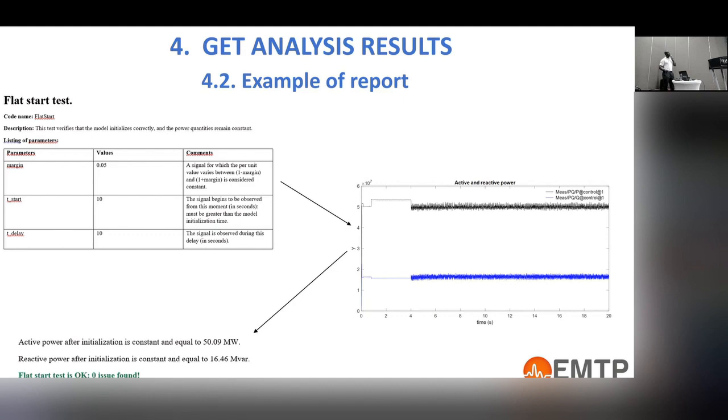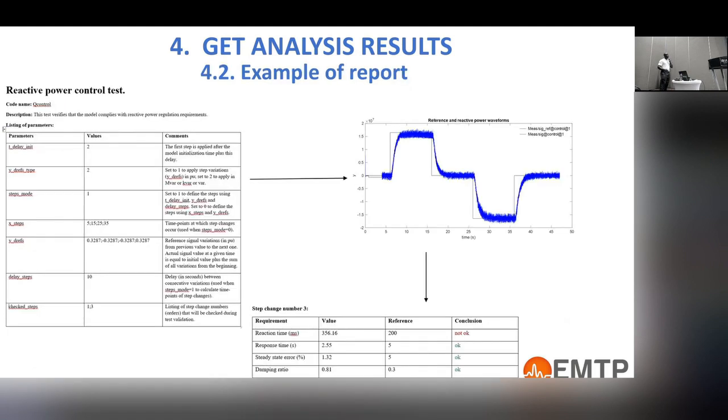And in the report, you have the screenshot of the active and reactive power, because these are the quantities we track. And then you have this sentence that tells you if the power after initialization is constant or not. And you have the conclusion for this test. This is for the flat start. For another test, the content of the report is different.